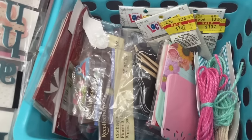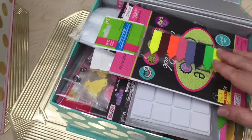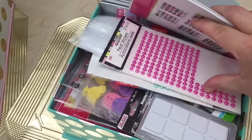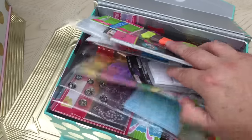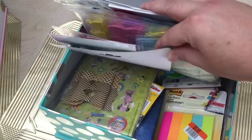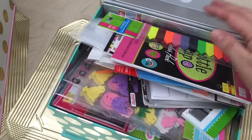You will notice now in the small box that this is where I have a lot of overflow supplies, but most of these supplies are things that I have set aside to put down inside of pocket letters. So while I was showing you this crafting space, I thought that I would go ahead and show you that that's what I do. I know that anytime I'm looking for a little trinket to put inside one of those pockets, I can go to this box and everything in here has been set aside to gift to someone else.